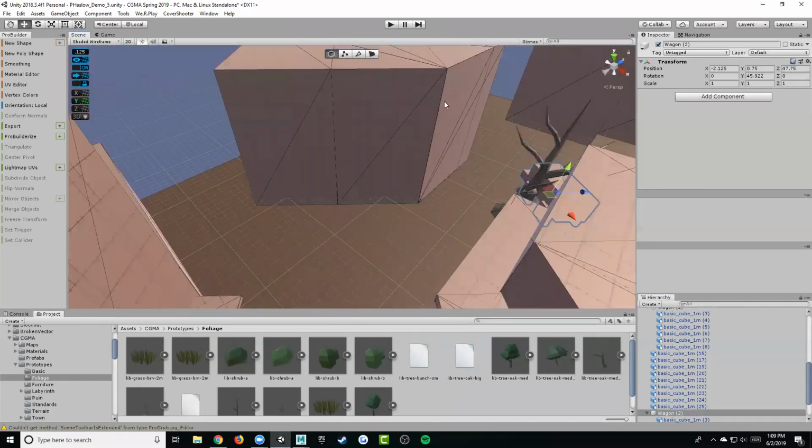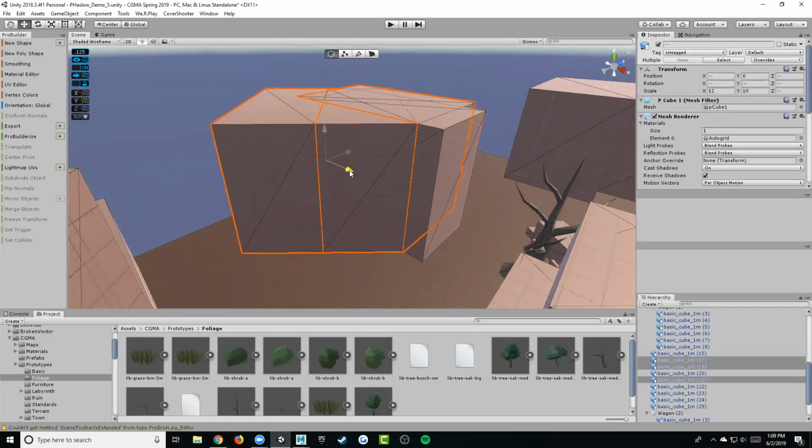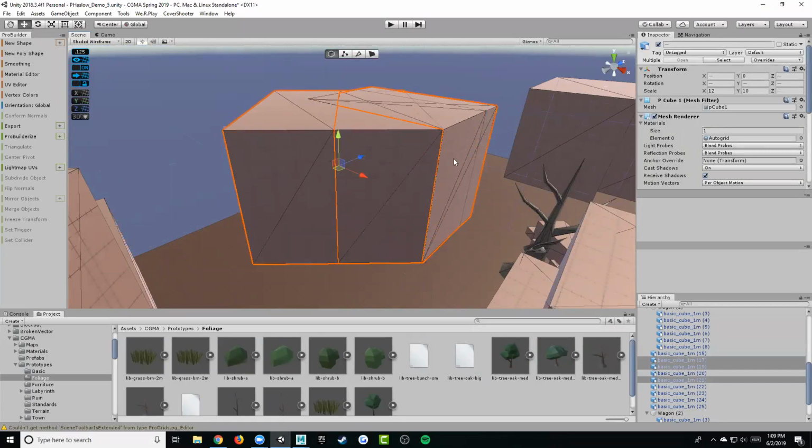Even if we move this back a little, we've framed it a little more on the right-hand side.